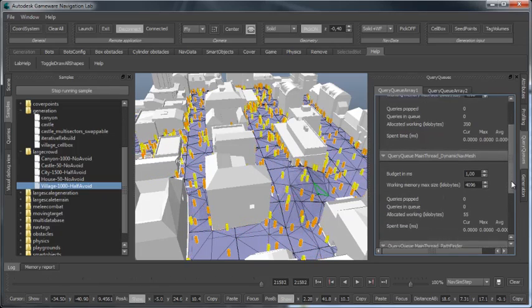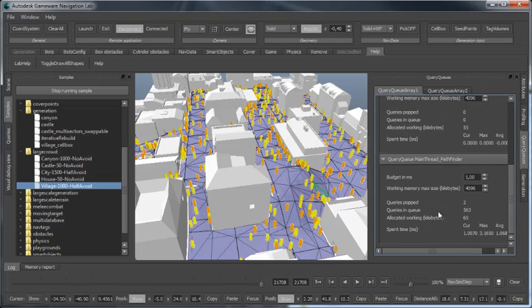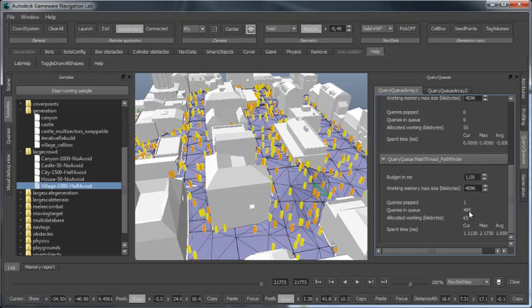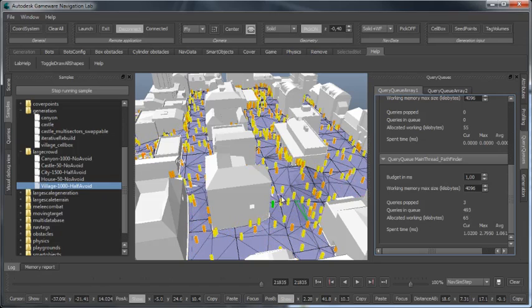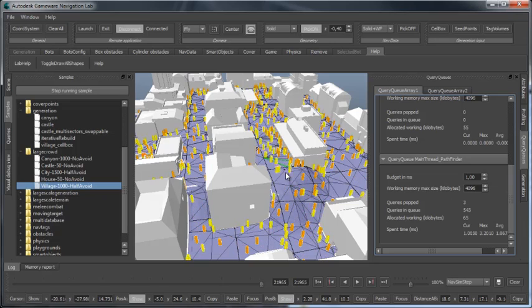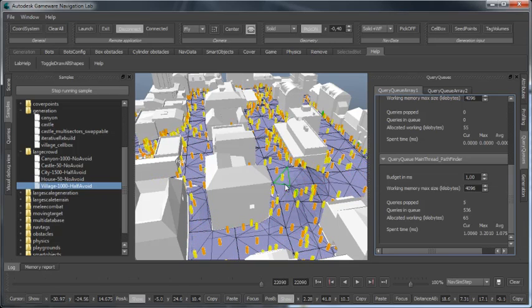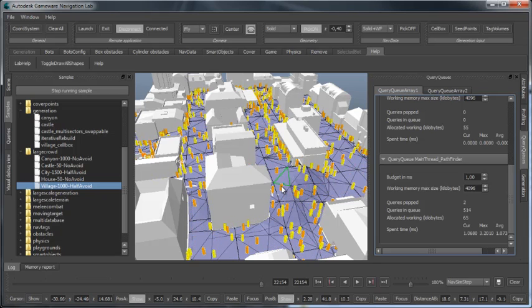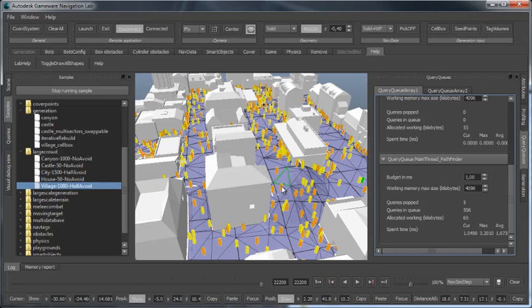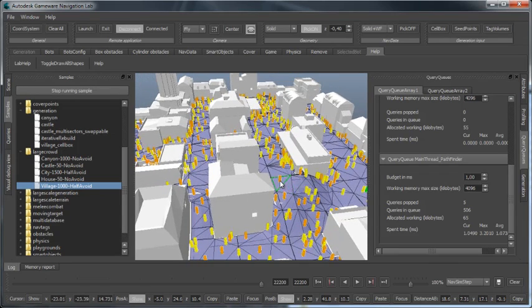And if you look at the visual debugging of the Pathfinder, you will see that there are always about 500 queries on the queue, because the paths are not long, and with a 1 millisecond budget on this map and on this laptop, the bots are arriving too quickly to their destination, and too many bots are asking for a path at the same time.